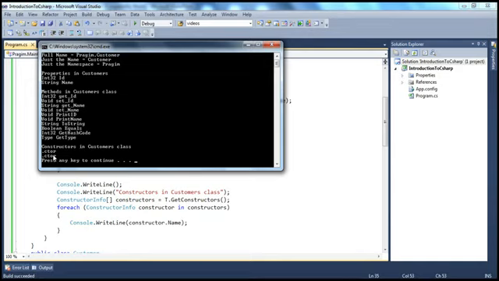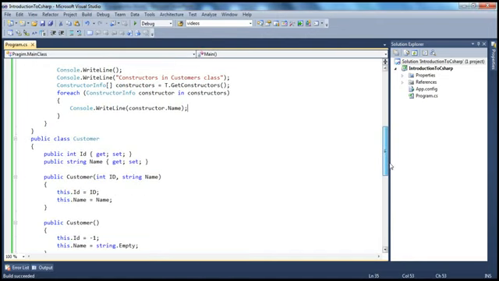I mean, it's not really useful. All that you can tell here is this class has got two constructors, because the .ctor is printed twice. But that's not really that useful. Instead of that, if you just say constructor.ToString.